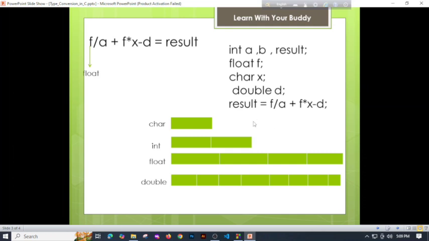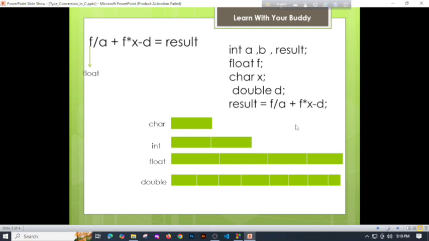So that's how our code will work here. If we convert an integer to a character, then it will lose some data. But if we convert the character into integer, it will not lose any data. So that's how we will convert our integers to float to double, and thus the result will come in double.